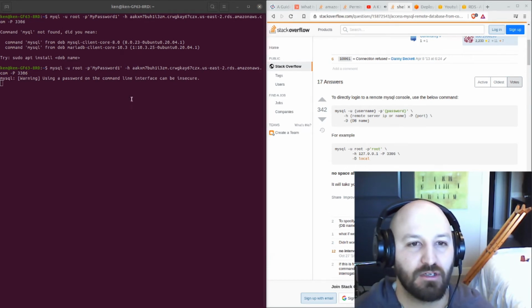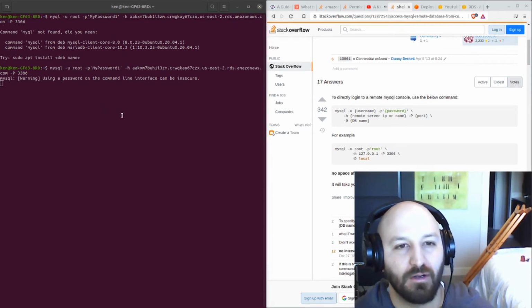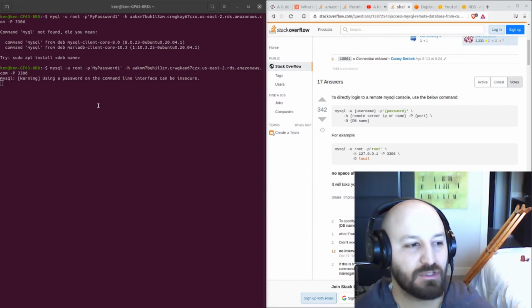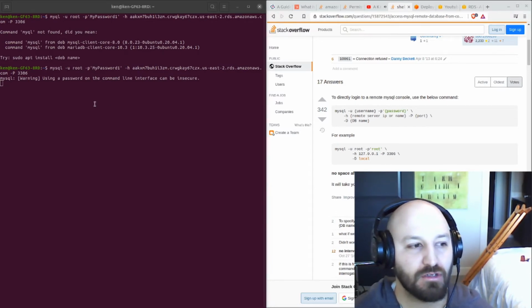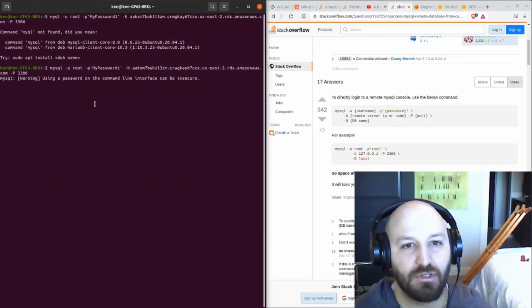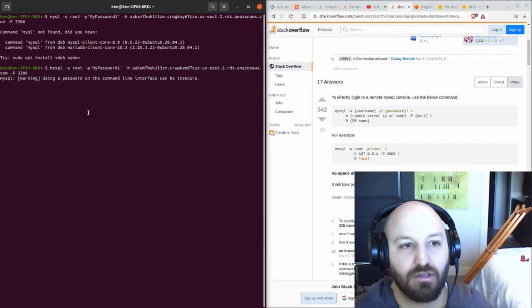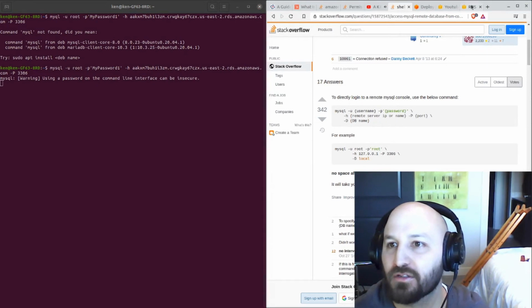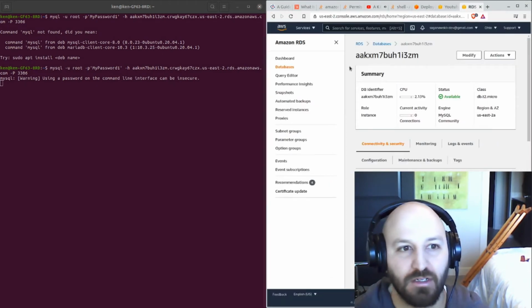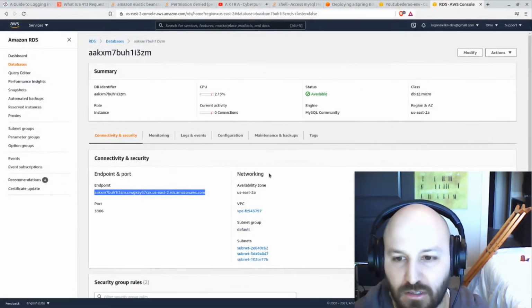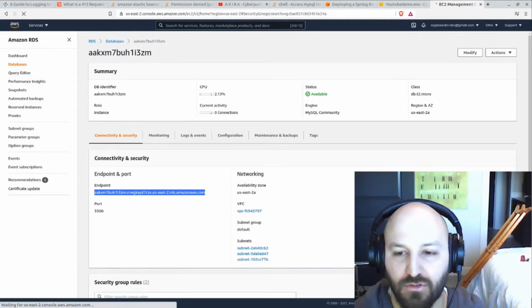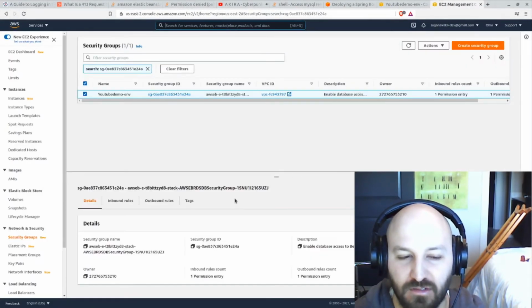Okay, so if it doesn't immediately come up, could be a password problem, but most likely it is a security group problem. So what we'll need to do is go back into RDS, click on the security group. I don't know how this happens.